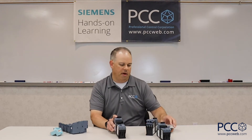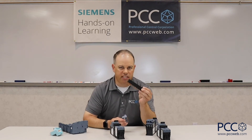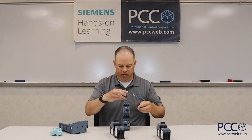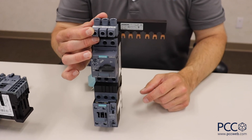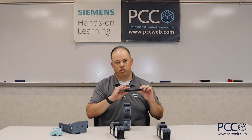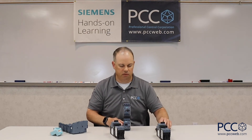Historically, looking at the methodology of using bussing systems, you're probably familiar with these bus comb-style bus bars. Lots of manufacturers have these — they do save time with installation because you can bring your main conductors in, attach a bus bar, and feed a number of devices. The problem is if you have four, five, or six starters bussed together and one of them needs to be replaced, you have to remove the entire bus bar in order to replace one starter, taking down that whole bank of group motor starters.